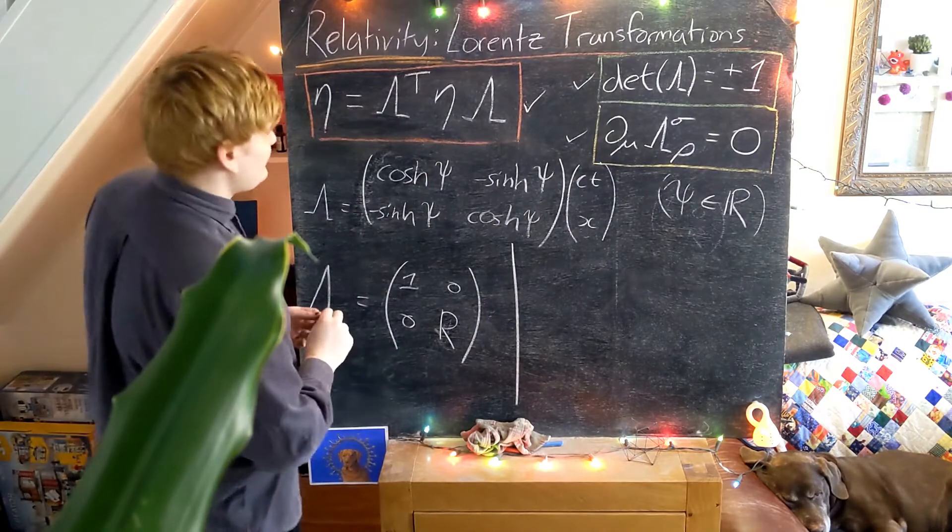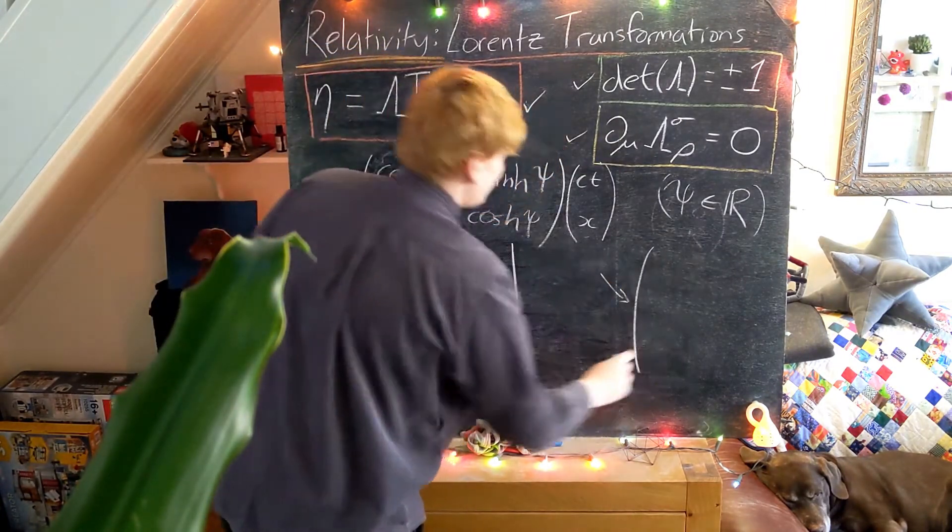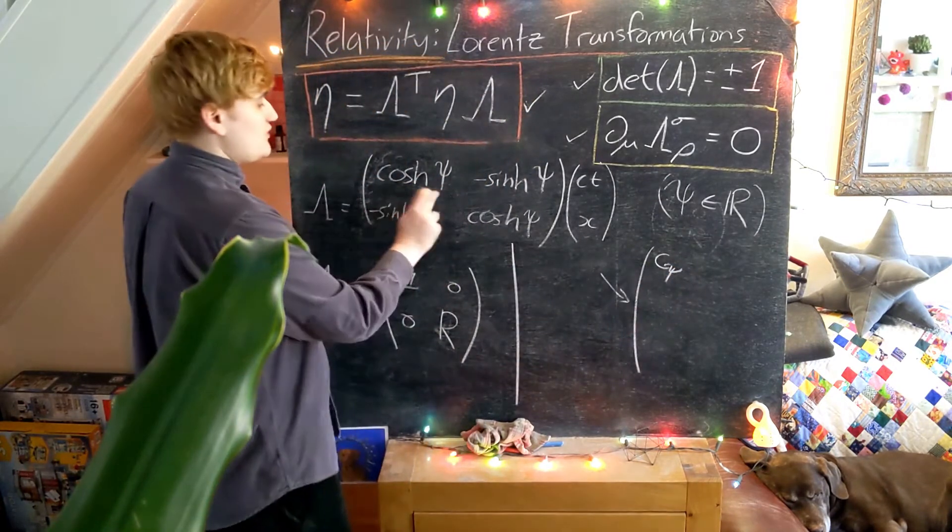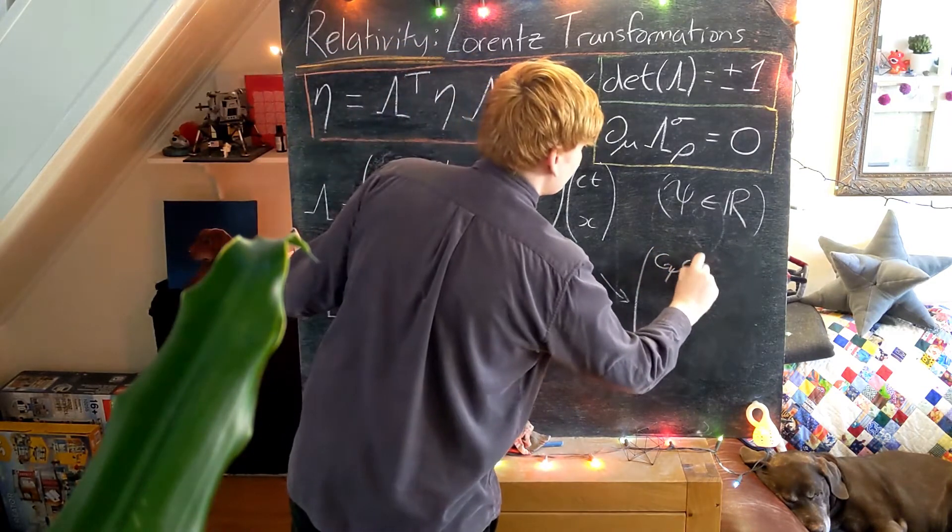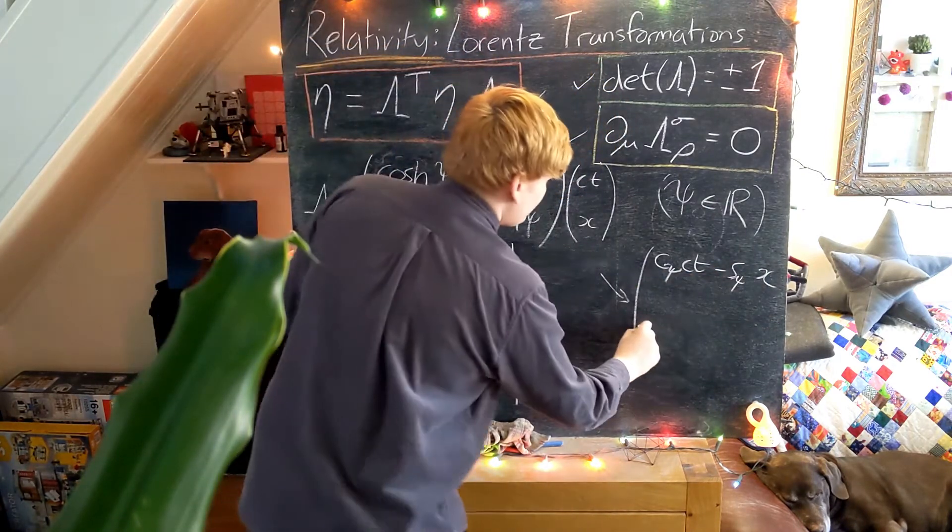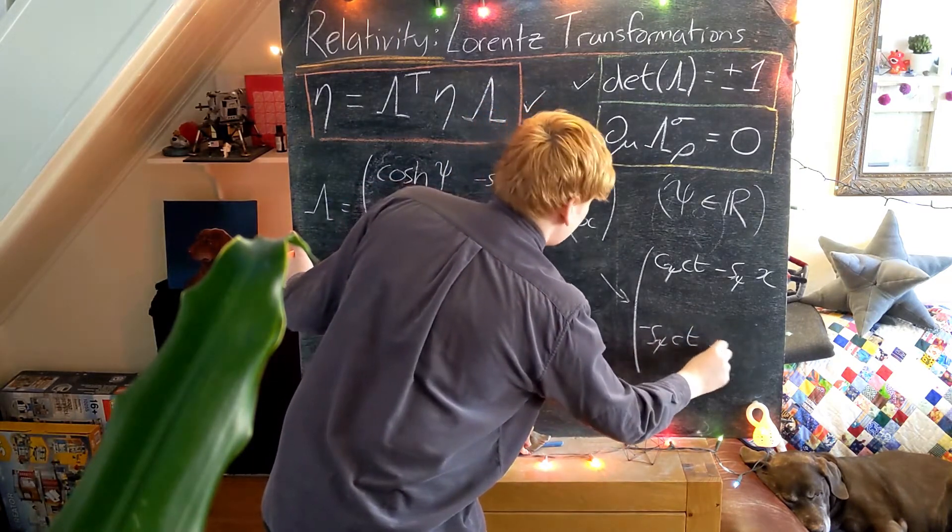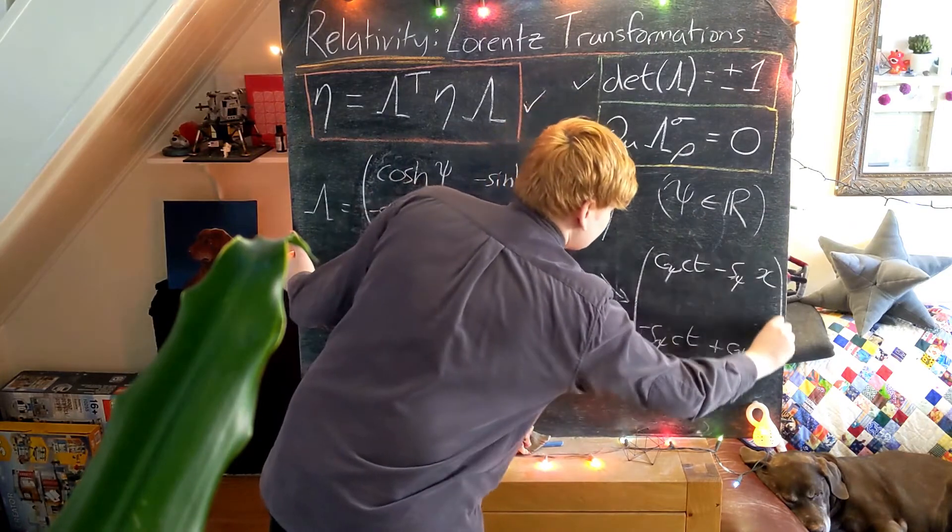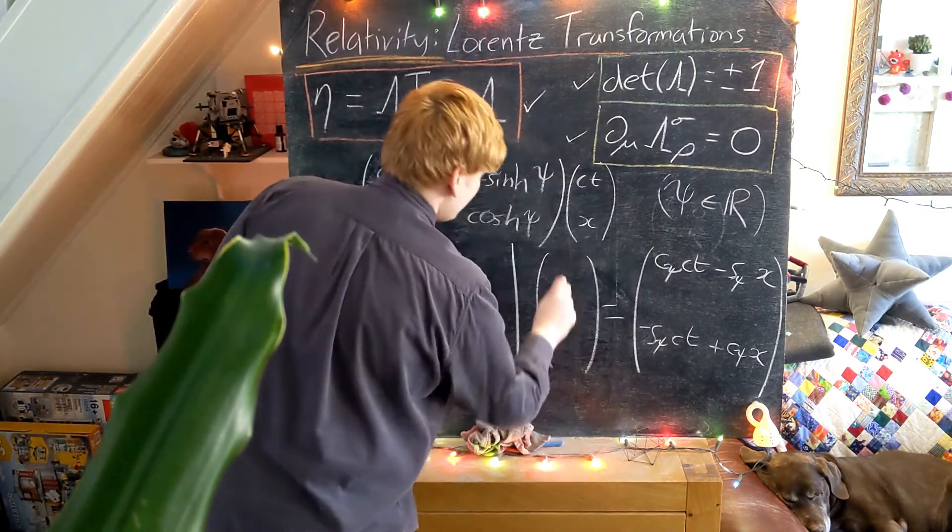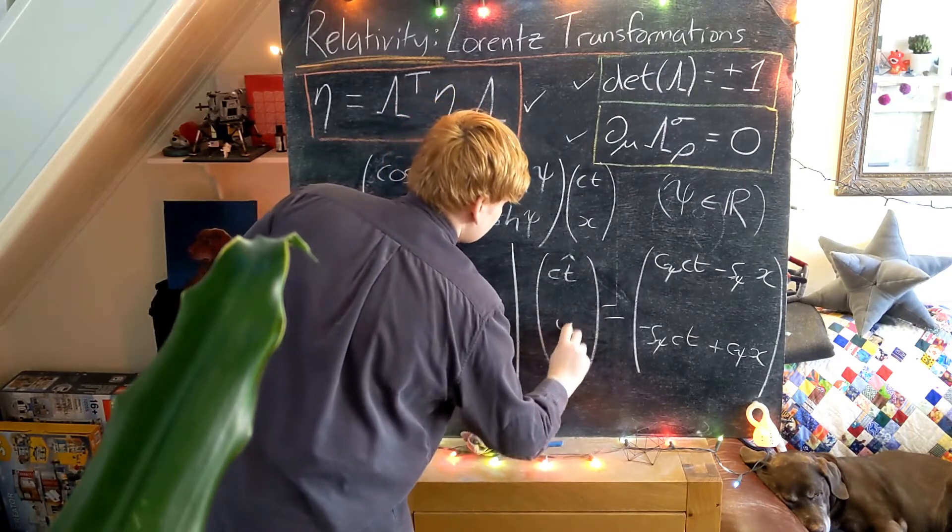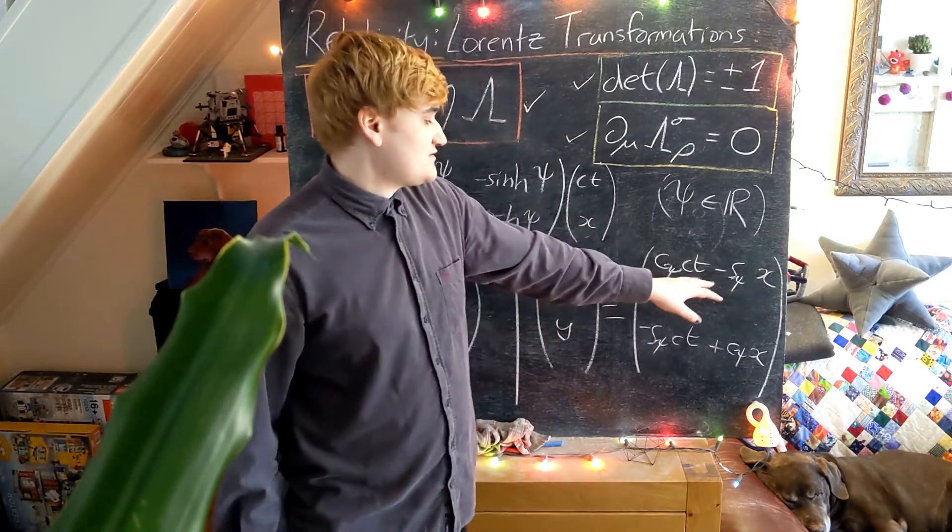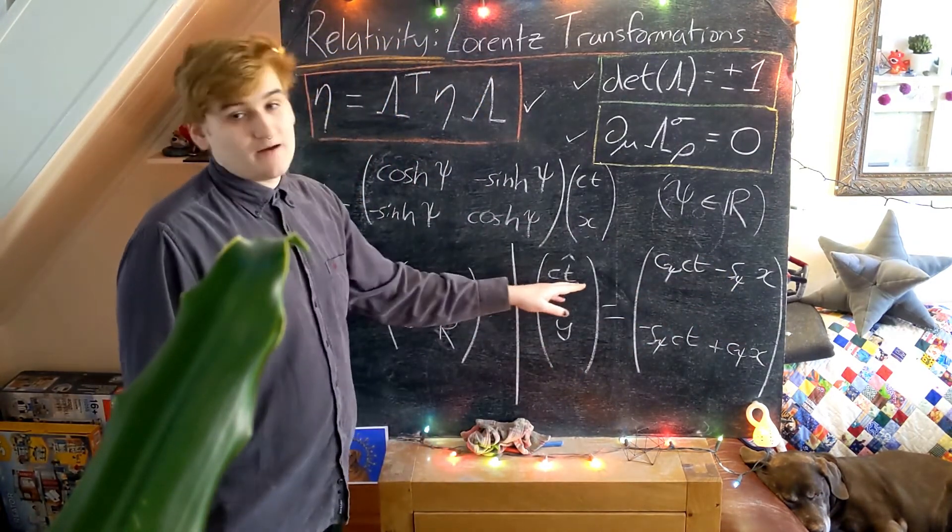Because quite clearly now, if you just simply do this multiplication, your new set of coordinates is going to be cosh psi ct. So again, I'll shorthand that cosh is just a c. So c psi ct minus sinh psi x. And here, minus sinh psi ct plus cosh psi x. And so we should realize these are our new coordinates. So this is the ct hat and say the y coordinate of the new frame. And so what this transformation is kind of doing is it's mixing up these time and space coordinates of the old frame into the time coordinate of the new frame.